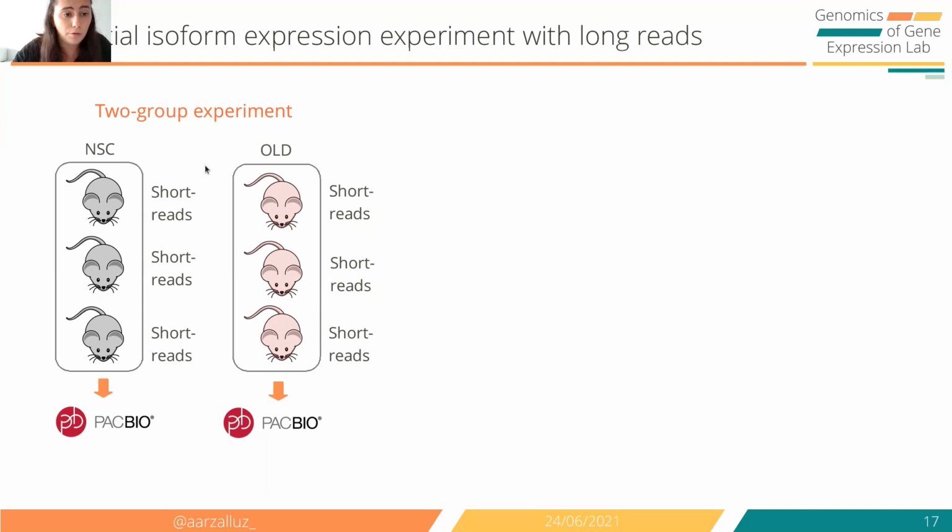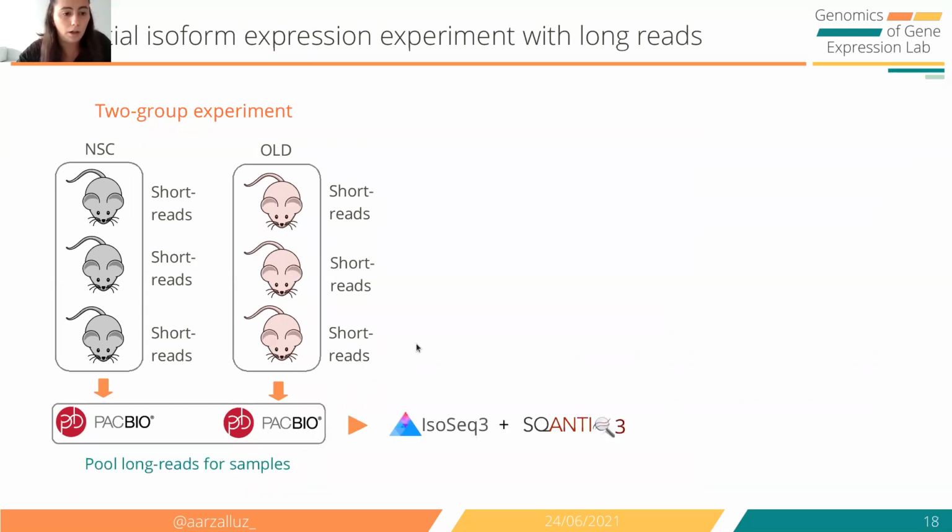And to complete the information provided by PacBio, some people like to generate short reads at the sample level. Of course, this varies depending on your design. You might want one PacBio run per sample or whatever. I'm talking at the condition level because what we normally do for analysis is we pool all of the long read samples prior to processing.